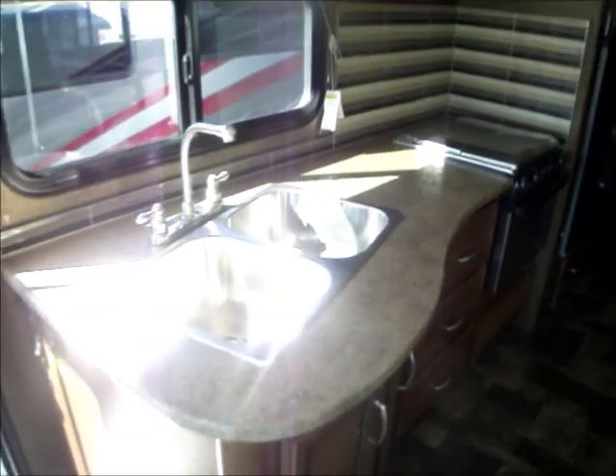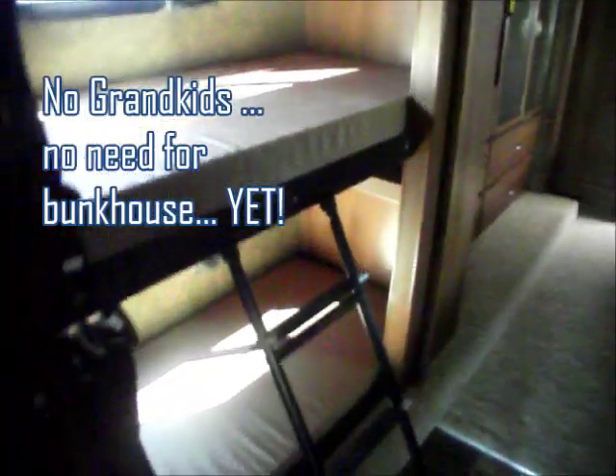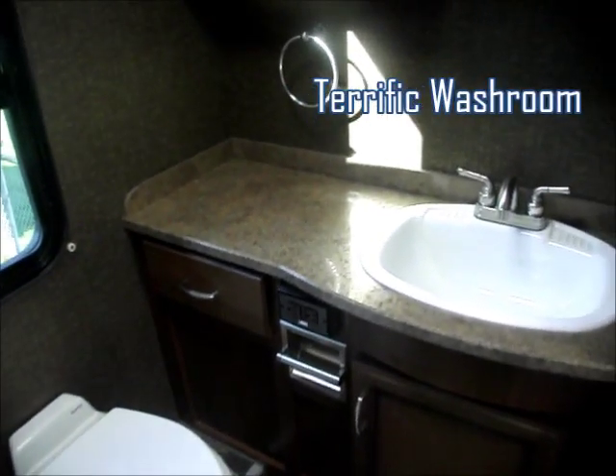But it does have a nice kitchen - microwave, stovetop, sinks. It has a dinette, more cabinets, TV, and a good size fridge that looks like ten cubic foot. This is a bunkhouse model, no interest to me. Then we're into the bedroom - TV and drawer space, with the bed in a slide out so you've got a fair bit of room. You've got your bathroom at the back of the coach. It has a huge shower - that is a big shower for an RV. Good vanity, and a window for cross ventilation. Nice layout except for the bunkhouse and the location of the TV.